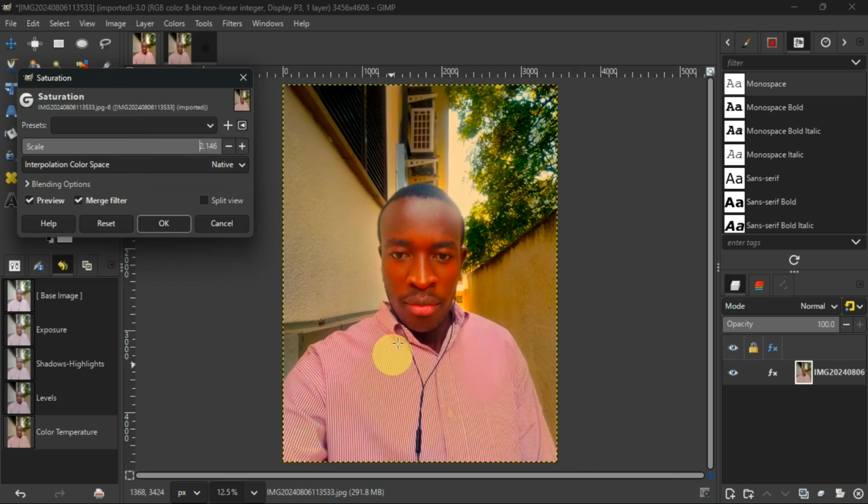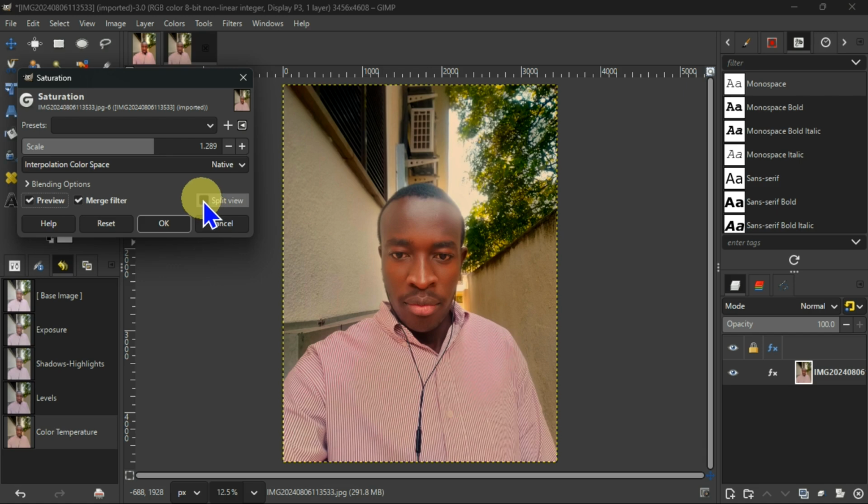And you can see now even my skin is becoming a little bit. So here we can toggle it all the way to the left, and you can see my image is now becoming black and white. We have reduced the saturation to the point of eliminating the color. So let me reset that. If we increase this to the right, as you can see, our colors are becoming more concentrated.